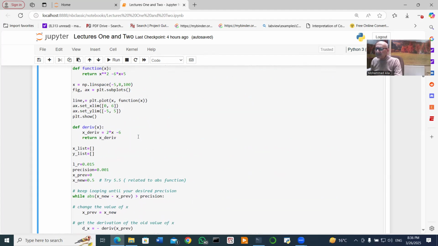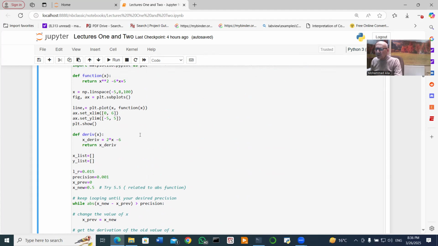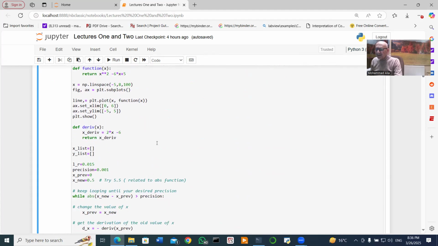So as a beginning, because we want to work with the gradient descent, we will find the derivative of the function. The expression of the derivative is 2x minus 6, assigned to a variable, we call it x derivative. And the function will return the value of the derivative, x derivative.